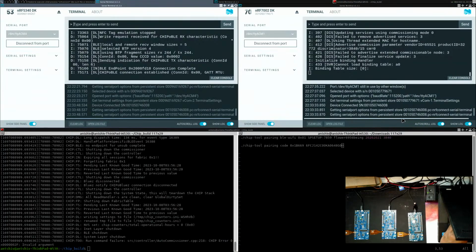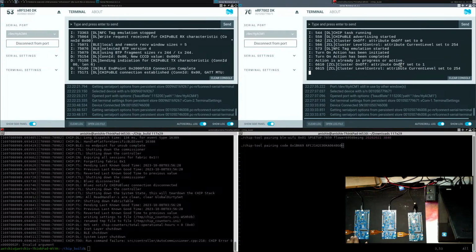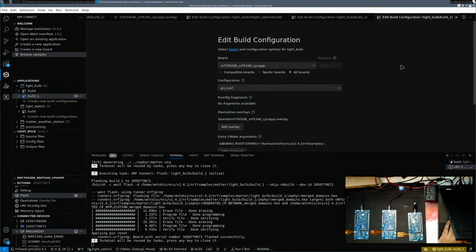In the meanwhile, when I do this, yep, it started. And when I press this button, it should basically turn on and turn off, turn on and turn off. I'm going to even do this then.